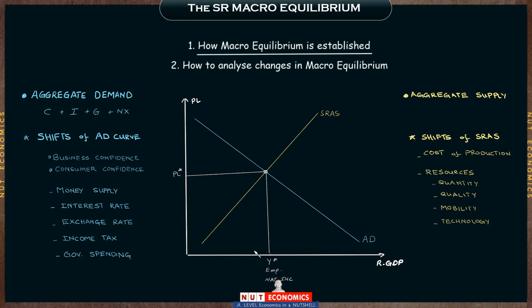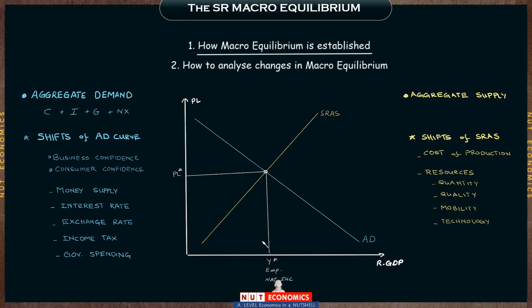But you see, the way we use this model of AD-AS, this imaginary starting equilibrium, is just a starting point. This is just a starting reference point. We just start off by assuming that the economy must be in some sort of equilibrium, so let's assume that it is where the AD-AS intersects. We have theoretically proved why that will be the equilibrium. And then instead of numbers, instead of precise data, we are just talking in terms of these imaginary PL star, GDP star, Y star, and so on and so forth.